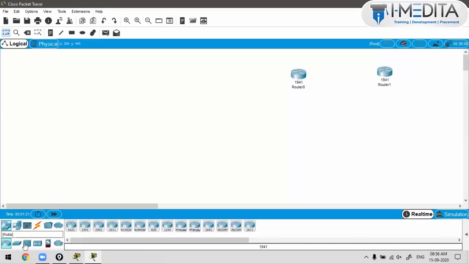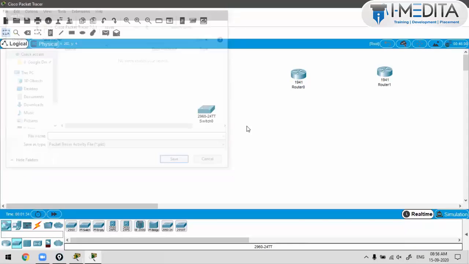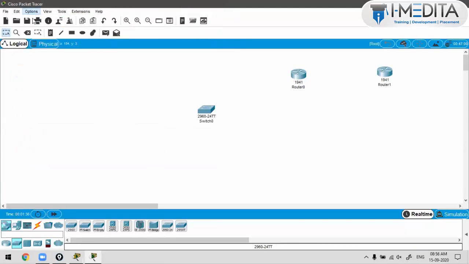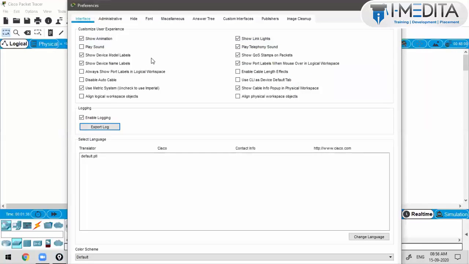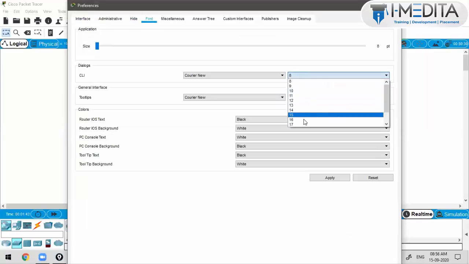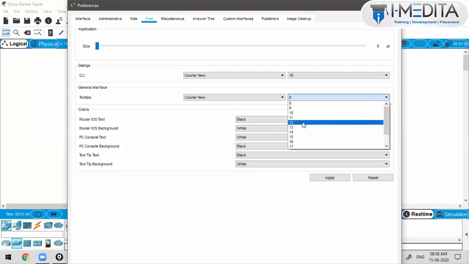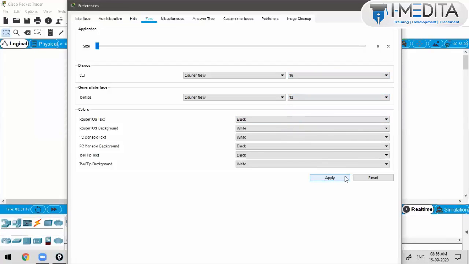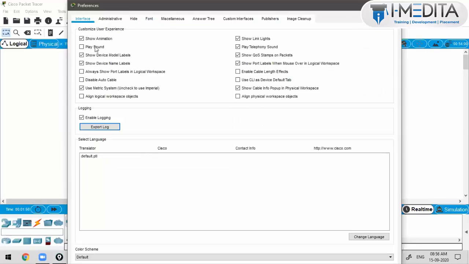Then I will have a switch connected. Question: the choice of the router is important. When you do the simulation, no, you can choose any router you want. It doesn't matter. All of them will work, because the fundamental concepts are going to be the same. So it doesn't matter what router you actually choose.